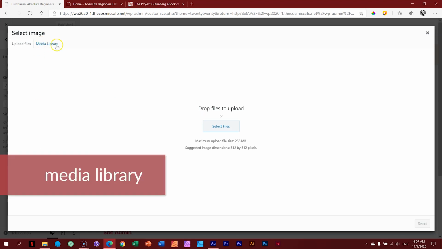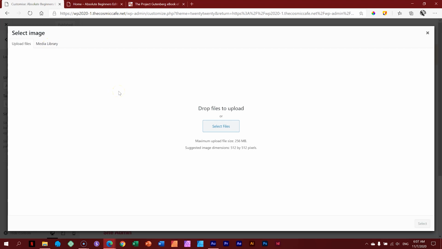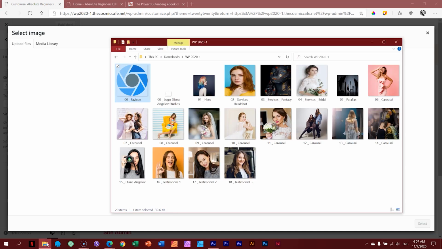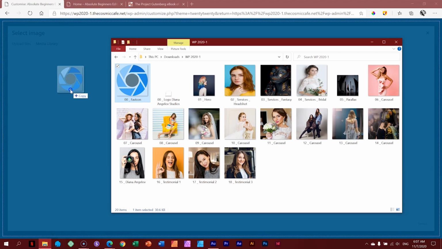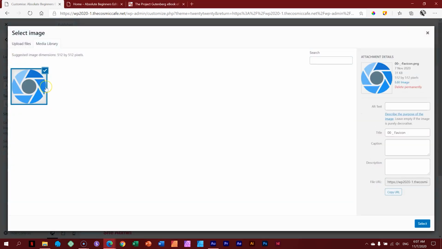And this opens the media library for us. The media library is where all our pictures and other stuff that we'll be using are going to be stored. I'll bring back my folder, and to bring this in here, I simply click and drag. You see it turns blue, let go, and it loads it in. And now it is selected. The check is there.